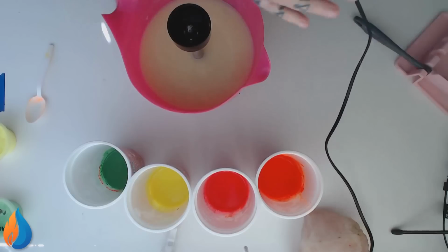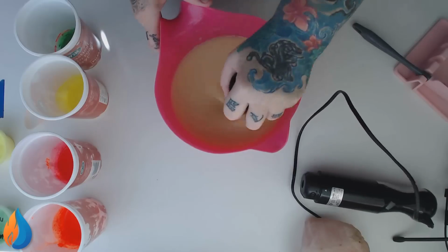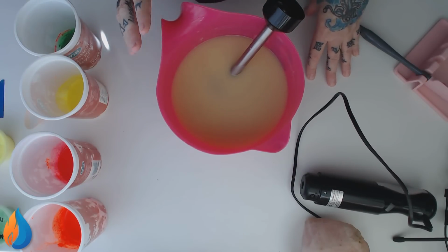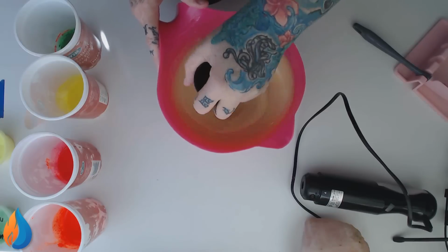Alright, we'll give this a zhuzh. Now I only want to get it just emulsified here because these all have to be mixed. Neons have a tendency to not mix well by hand, so they all need to be stick blended.